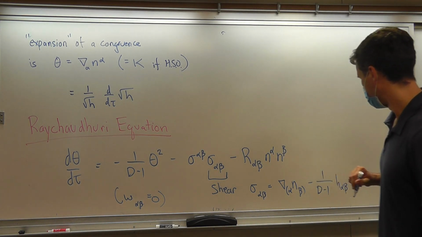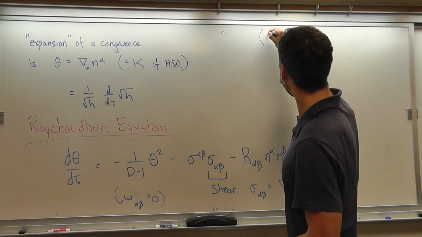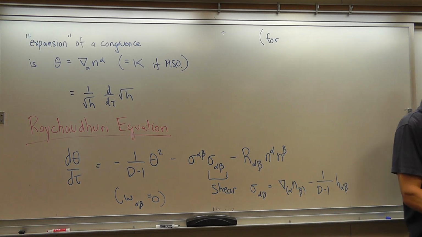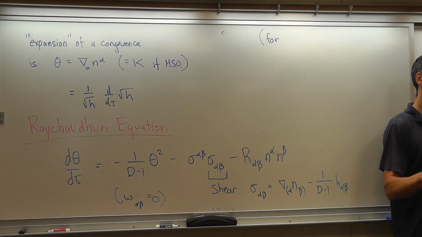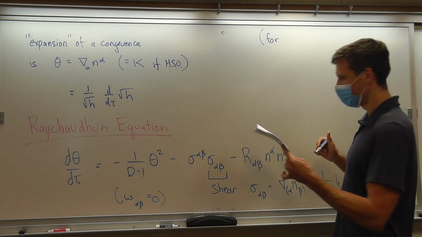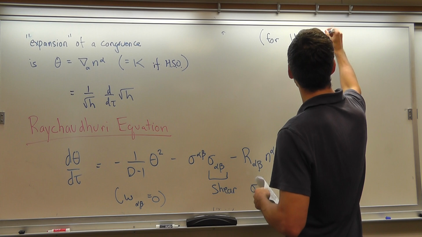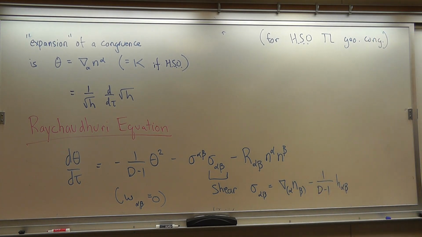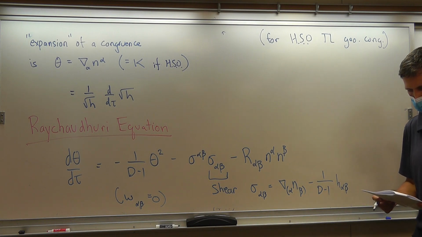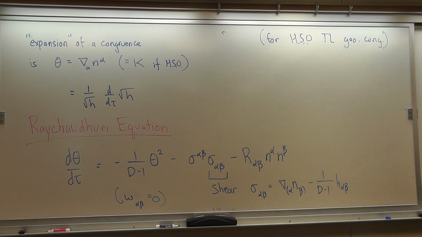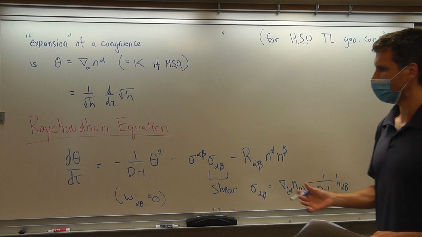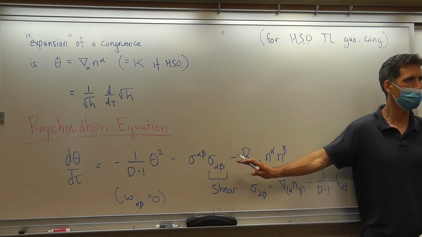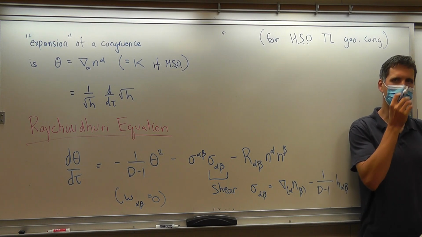Okay, so some comments here. So first of all, depending on the signs of various things, whether things are space-like or time-like or null, whatever, you get different Raychaudhuri equations. The one that I've written here is for a hypersurface orthogonal time-like geodesic congruence. Since that's the situation we're in. So where does this equation come from? This is just a differential geometry equation. I haven't done any physics on this equation yet. What this is, it's the equation for geodesic deviation.